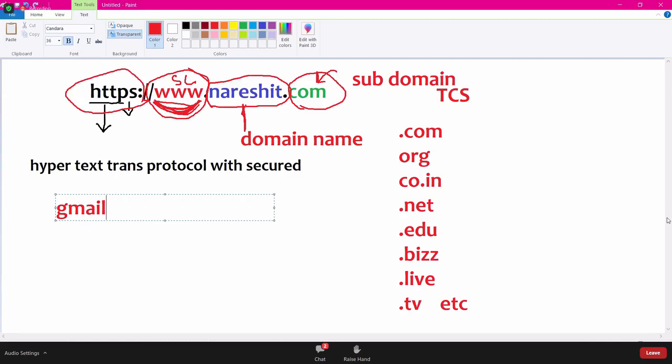Another application, Google Geo. Another application, Gtalk. Another application, Google Drive. Another application, Google Play Store. And all these sub applications are running under the one unique domain that is called Google. So Gmail is the subdomain. .coms are not subdomains. 100% wrong option, wrong thought also.